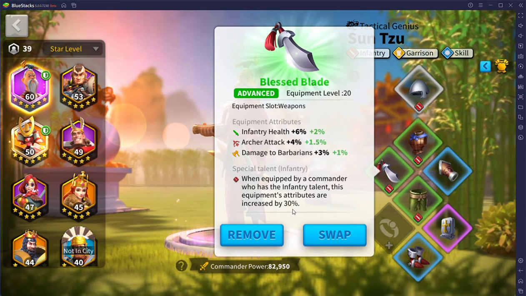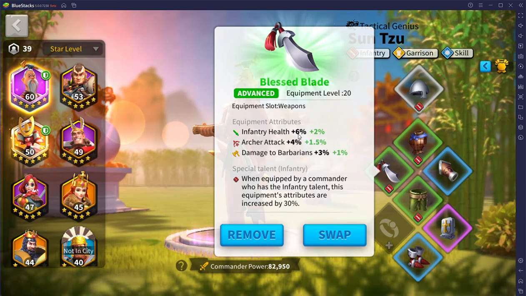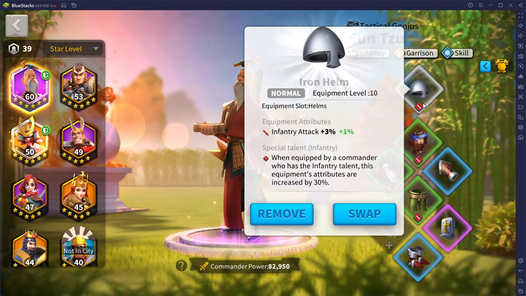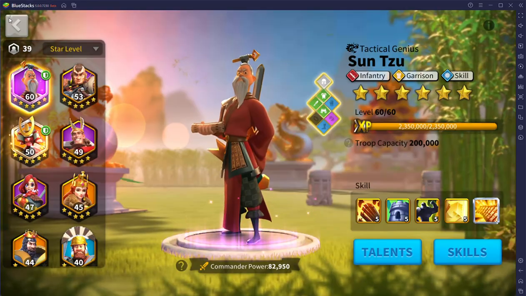Now you will see that I have the infantry little symbol. That basically means that if I put an infantry special talent, I'll get 30% increased stats on everything in here. The one I care about the most is the infantry stats. So if I'm getting 6%, about 1/3 of that would be about 2%, about 30%, whatever. So what the special talent does is allow you a chance, if you get lucky, to further increase the stats that you want. Super valuable, right?